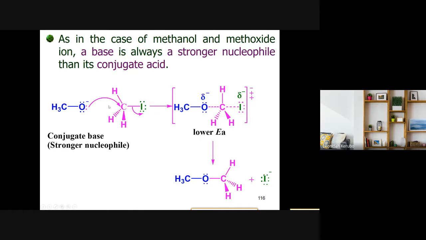So it donates electrons towards forming a new bond with this electrophilic carbon. And of course, this reaction, the SN2 mechanism, is usually concerted and it's a one-step reaction. So everything is forming at the same time and leaving at the same time. The bond will start to form as the covalent bond to the leaving group is starting to break, so that the leaving group leaves. In the process, there will be a transition state, which is a high energy state.